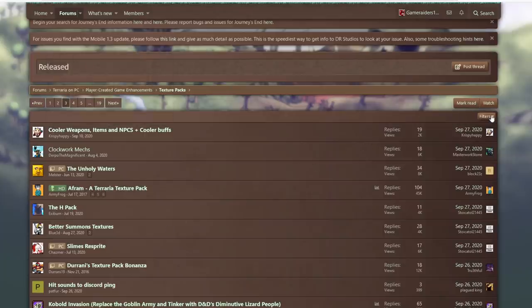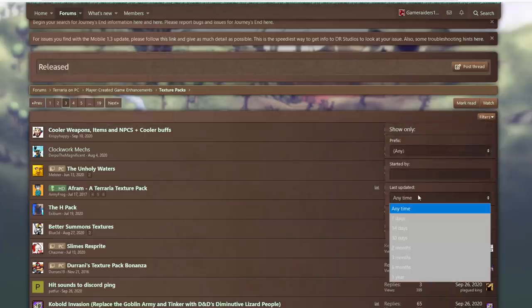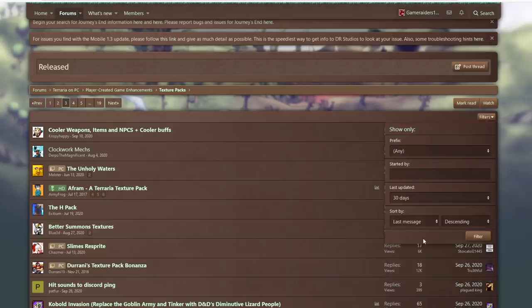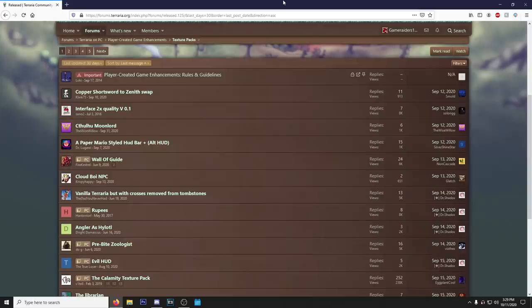So I'm going to try and organize it by recent, but sometimes this doesn't really work because if somebody left a comment recently on the texture pack or the texture pack creator updated their old texture pack recently, then it'll pop up when I do this, but I'll try the last 30 days. All right, so this is more like it. We got some more recent dates. I'm seeing September. That was like a month ago, but still recent enough.